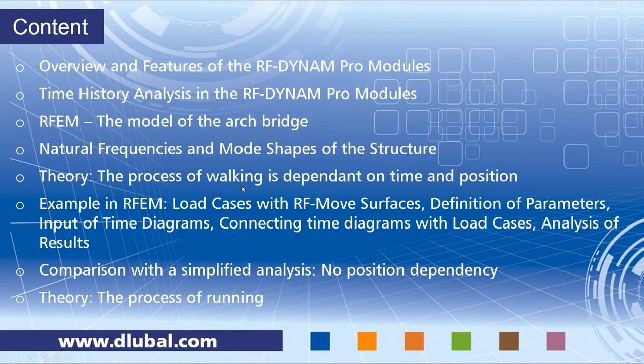So let's start with the content. I will first give you an overview and explain the features of the RF-Dynam Pro modules. We will then have a detailed look into time history analysis and how this is implemented into RF-Dynam Pro. We then already have a look into RFEM and we'll have a look to the model of the arc bridge. I will show you quickly how this was done, and we will study the natural frequencies and the mode shapes of the structure. This is important to decide whether or not we have to consider dynamics and which mode shape is the most relevant one.